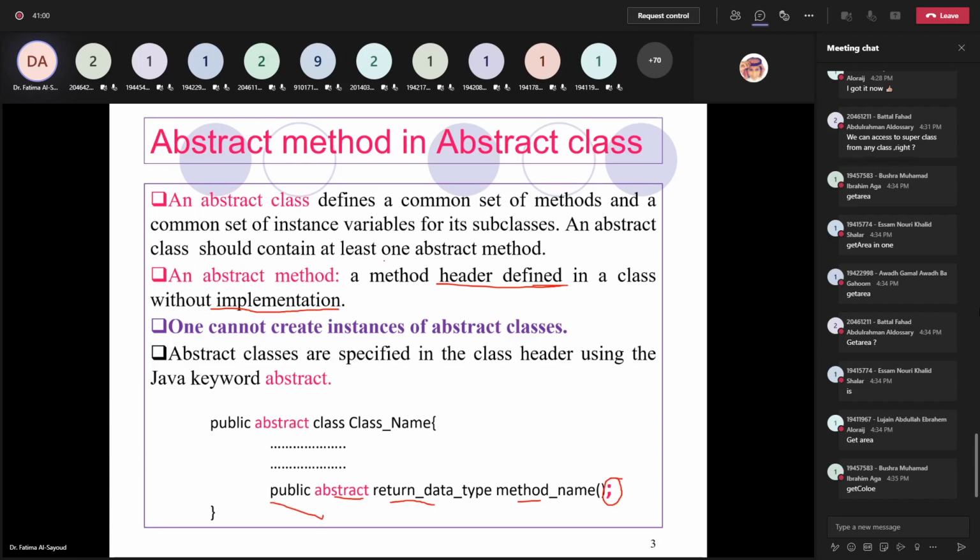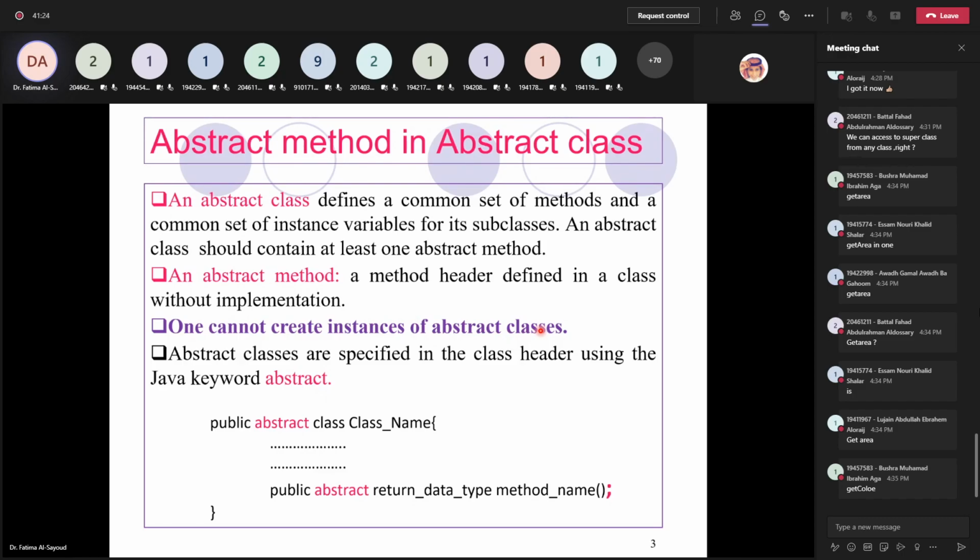Okay, so another important concept about an abstract class: you cannot create an instance of an abstract class.